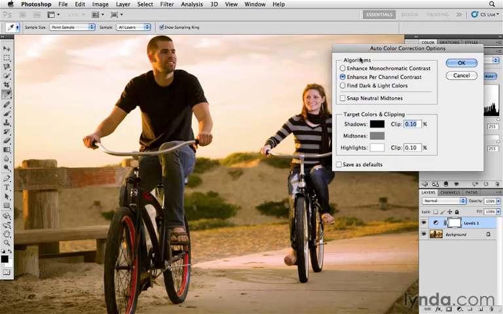And you see I have 3 different algorithms. If I mouse over each one of them, I'll get a little tooltip telling you what each of these radio buttons will do. So the first one here is Auto Contrast. The second one, if I mouse over that, that's Auto Tone. And if I mouse over the third one, that's Auto Color. Now the good part is you don't actually have to memorize these. You can just click on each of these radio buttons to see which one gives you the result you're looking for. And then you have this additional checkbox that's kind of cool. It lets you neutralize the midtones as well, to pull out any color cast in the mid grays as well.